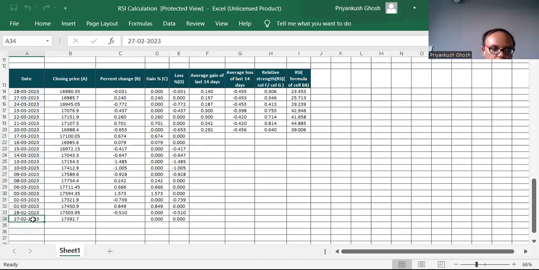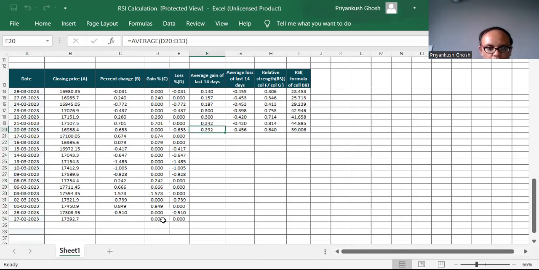But the first day, as an illustration purpose, we have assumed, because it is not possible for us to calculate so many days of Nifty historical data. So we are assuming here that the Nifty index started trading on 27th of Feb. From 28th, we are able to calculate the percentage gains. So the first day actually starts from 28th. Now it's 1, 2, 3, 4, 5, 6, 7, 8, 9, 10, 11, 12, 13, 14. So this is our 14th day, the day where we will have these average gains of the last 14 days.